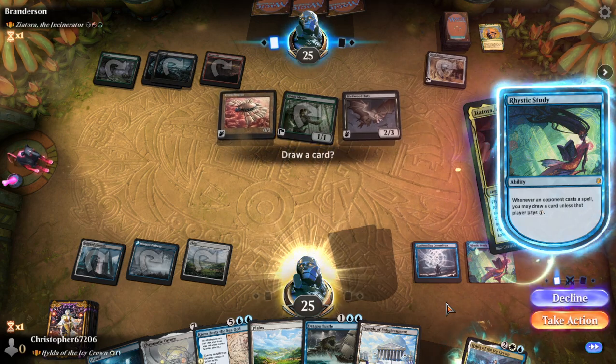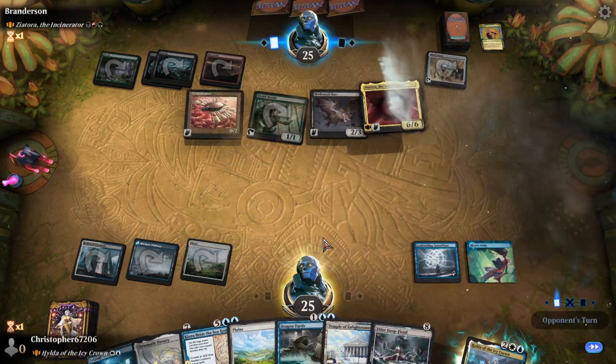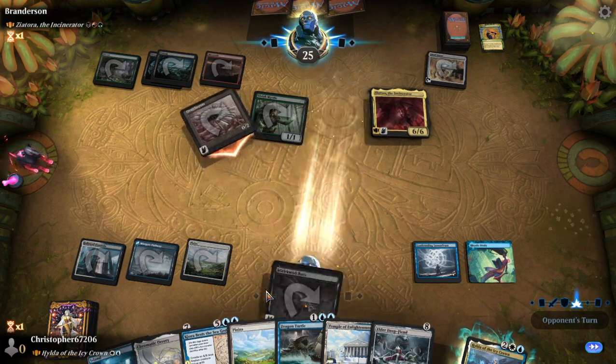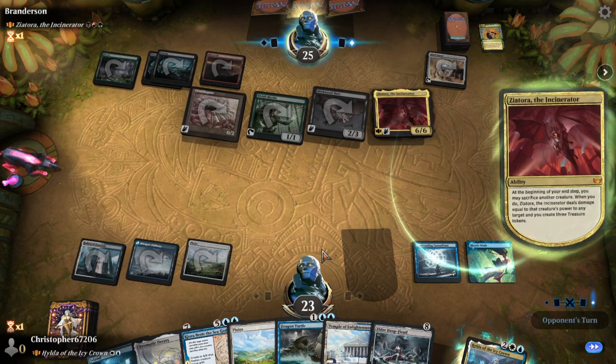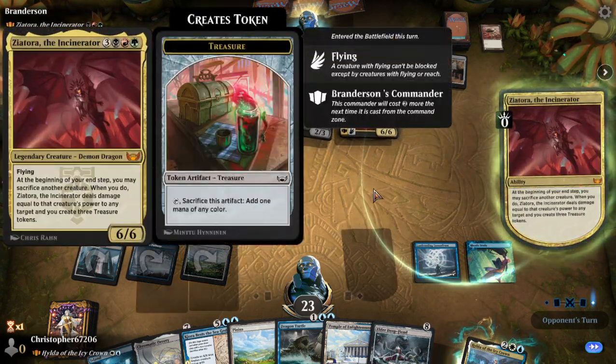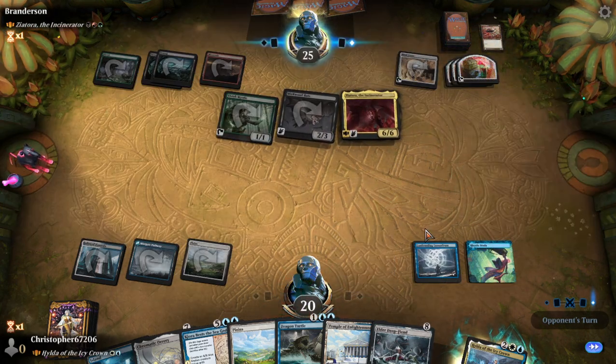Yep, Zatora. Yeah, I'll draw a card. Feels like a good time. Ouch. I may have taken some damage. It's actually good Zatora fodder. Okay, I don't know if I agree with it, but I do get the choice.